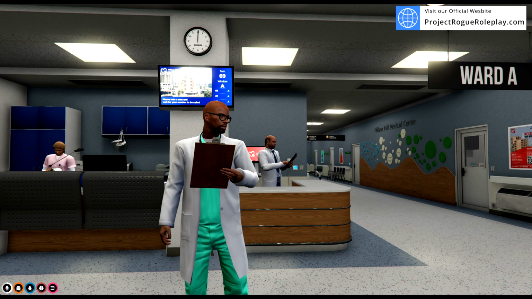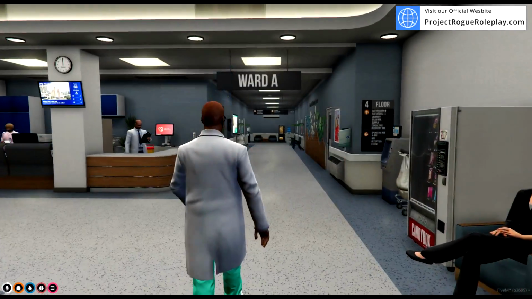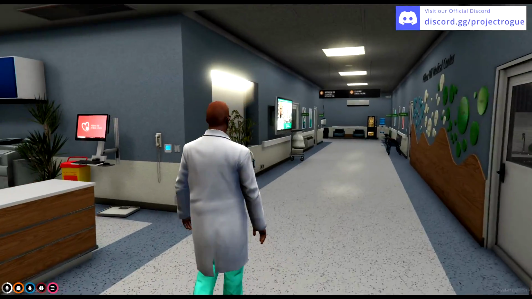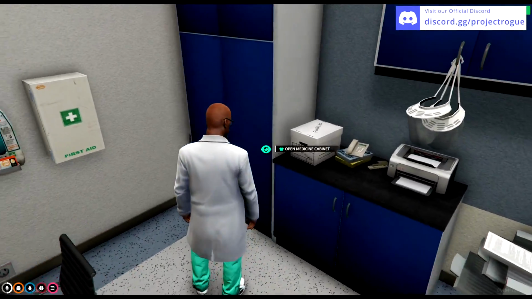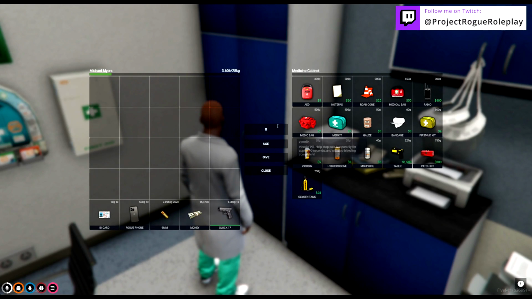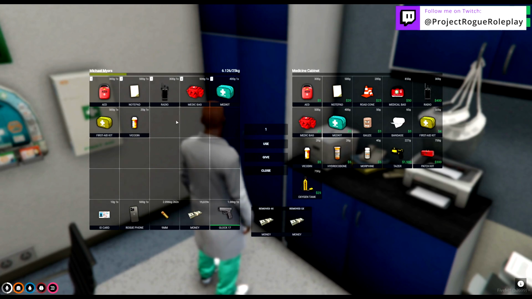Without further ado, let's go ahead and hop into some of the mechanics of this brand new EMS system. To get us started, we will showcase some of the functionalities of what EMS and medics can do while on duty here at Pillbox. For medics, they can come behind this counter and access the medicine cabinet where they can find all of their day-to-day necessities, including new and existing items. You will have to be on duty to access this cabinet.